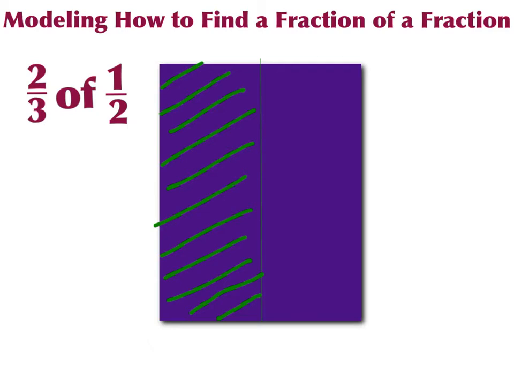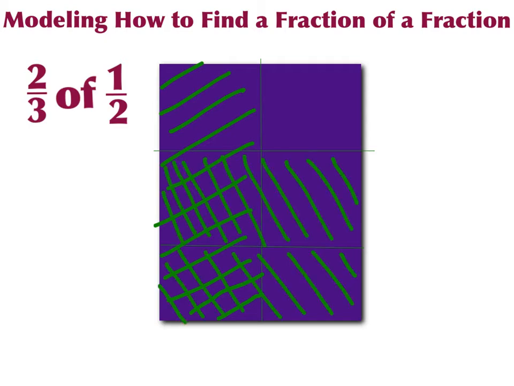The first thing I need to do is make 2 more folds to create thirds. These folds are going to be made horizontally across the paper, not vertically like the first fold that I made to represent 1/2. When I'm finished, it will look like this. Now I have divided my paper into 1, 2, 3 equal thirds by making horizontal folds down the length of this paper. The last thing that I need to do is shade in 2/3 of this entire paper. When I'm finished, it will look like this. As you can see, I have shaded in 1/3 here and 1/3 here for a total of 2/3.